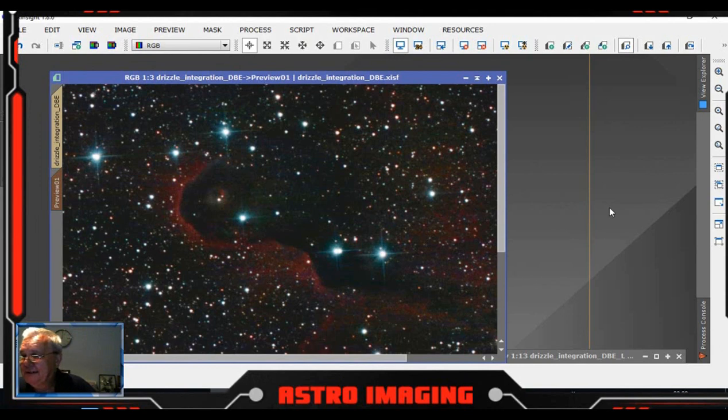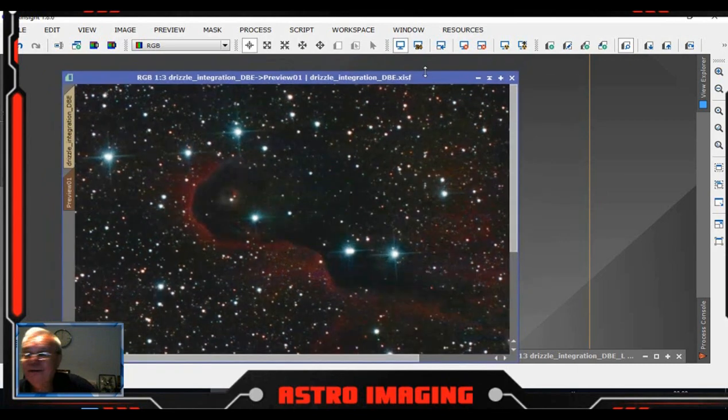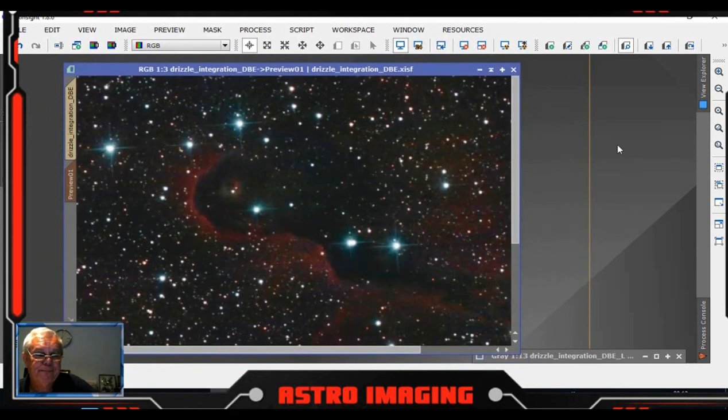This image is quite a hard one to do for me. It's always been one of my troublesome ones because of the amount of red up there. And red is a good thing. The camera that I use is an old Canon 450D DSLR, but it's had the red filter removed from it. So if I was to snap a photograph with it in the daytime with a normal lens on it, it would have a red look to it because the filter's not there. The whole point of that is so I can get the red coming through from space. So that's really cool.